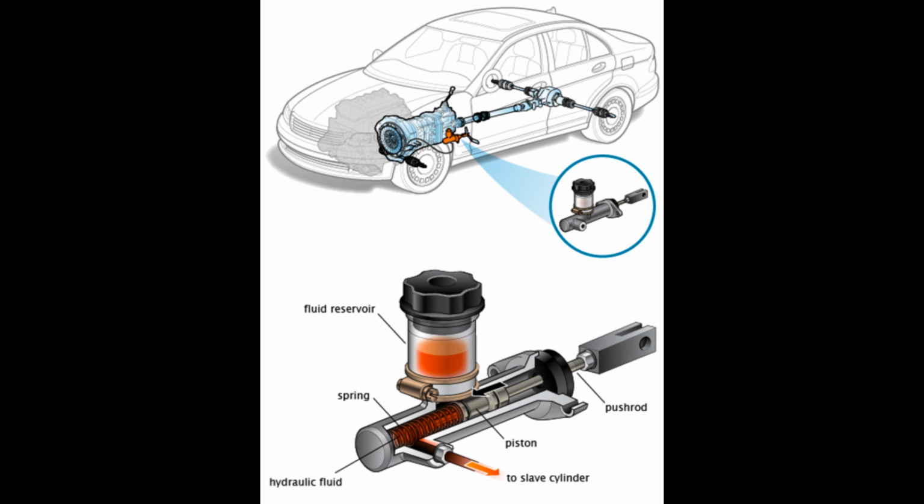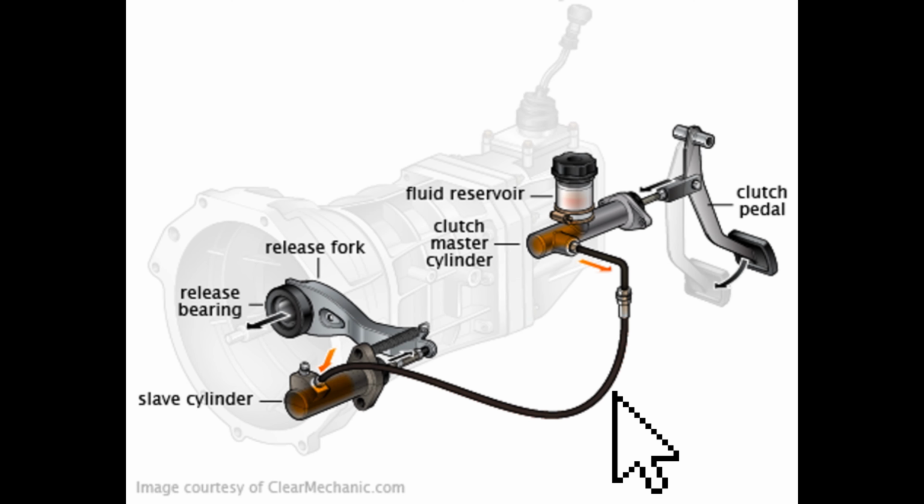Number 2. Master cylinder. As the name suggests, it is the primary hydraulic cylinder in which the clutch fluid is applied at high pressure with the help of a piston present inside the cylinder. The clutch fluid reservoir is connected to the master cylinder, which supplies the clutch fluid when the clutch pedal is pressed. Number 3. Pressure pipe. It supplies the fluid from the master cylinder to the slave cylinder at high pressure to operate the clutch.